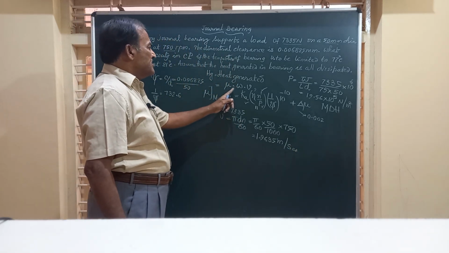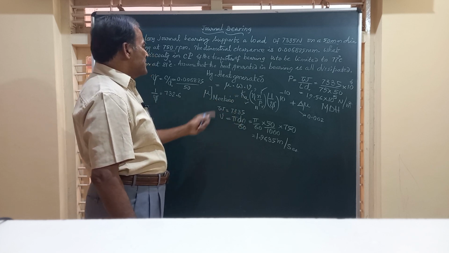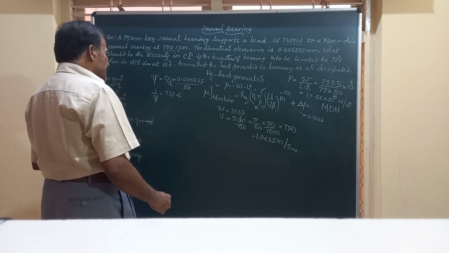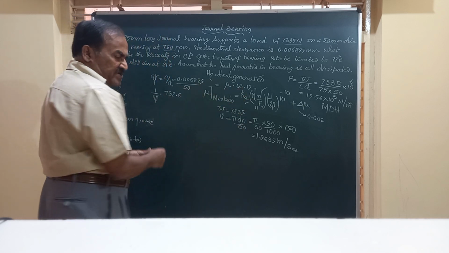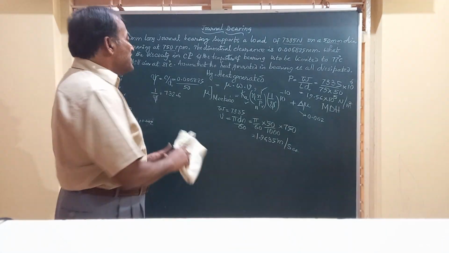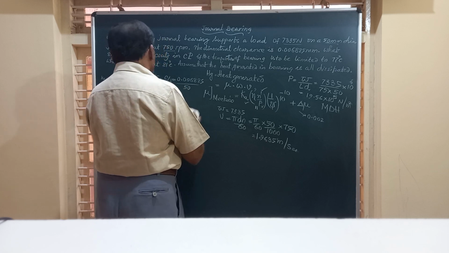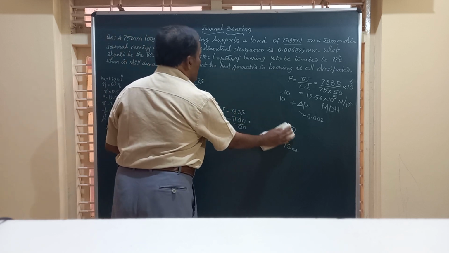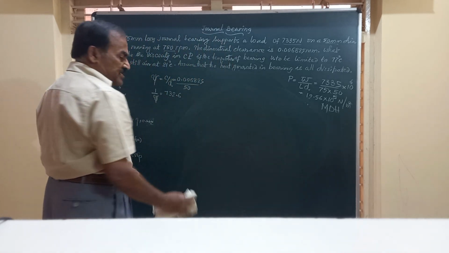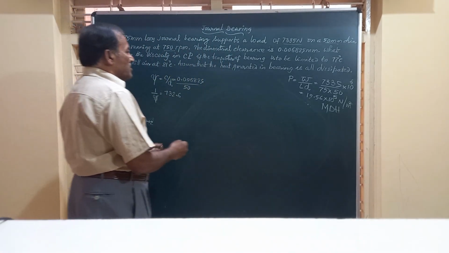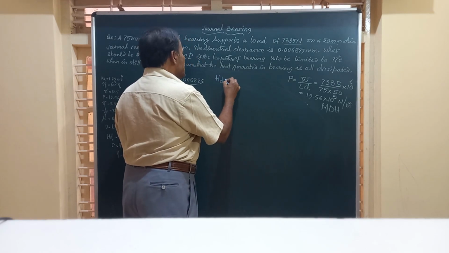Friends, we know this value is given. Velocity we have calculated. So if you simplify this, friends, you will get this value finally, and you can simplify this. Later on we will equate that. So the value of Hg is going to work out in terms of the viscosity of the oil, that is eta 1. Friends, now we'll find out what is HD.